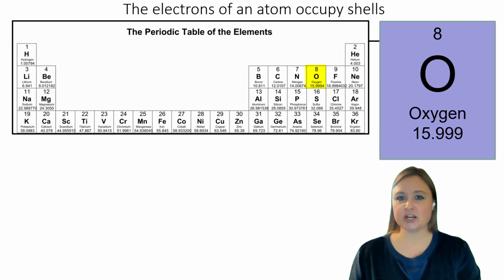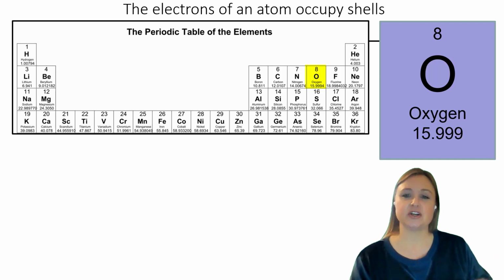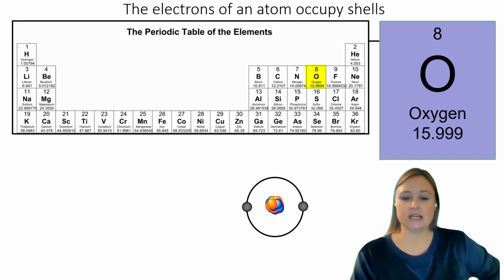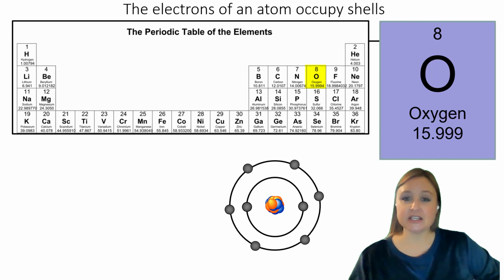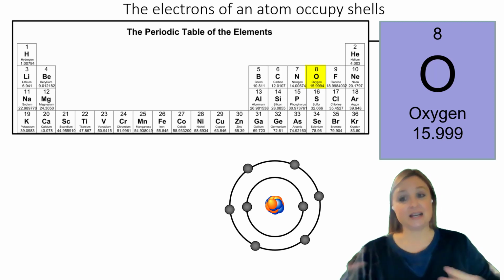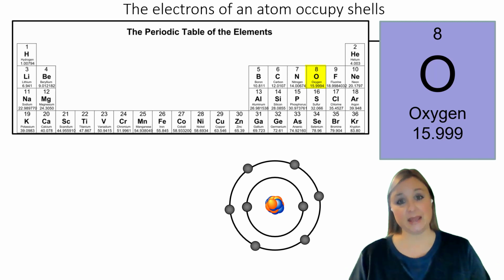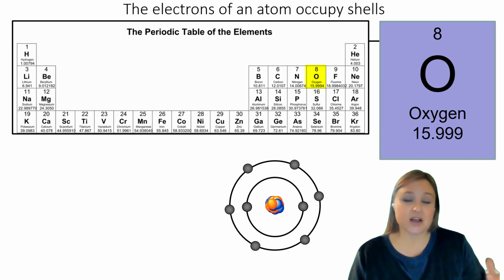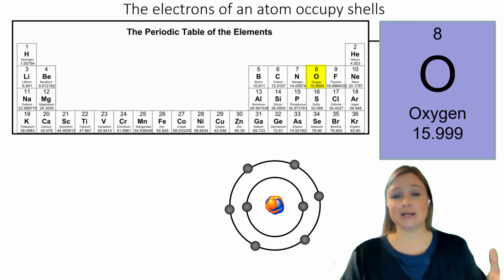That means there's 8 protons, and that also tells us there are 8 electrons that are going to be found in those shells. Now the first shell can hold 2, right? That means that the second shell will hold 6 electrons. Because oxygen has 8 electrons, the first shell holds 2, and then there's 6 remaining. So 1, 2, 3, 4, 5, 6. The second shell then won't be full. 8 is full, 6 is what it has.